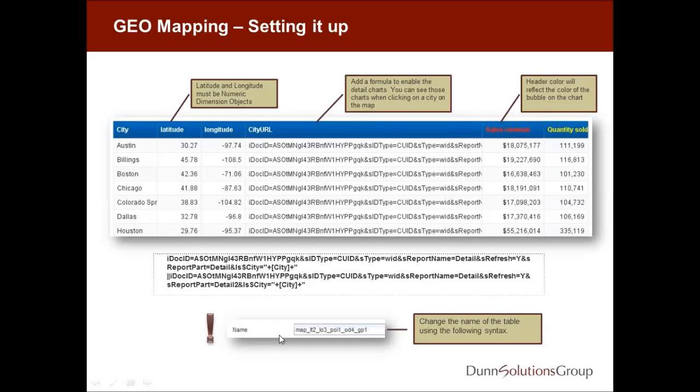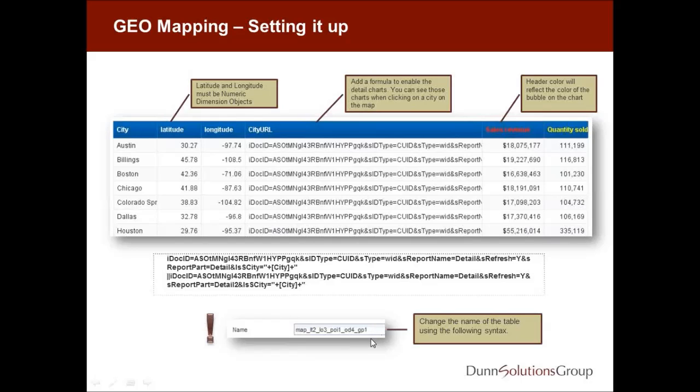There's another thing that you have to make sure that you do. The name of the table has to include something like this, where the parameters actually dictate in which column the latitude and longitude exist. And you also have to provide, so two of those parameters are actually mandatory parameters.